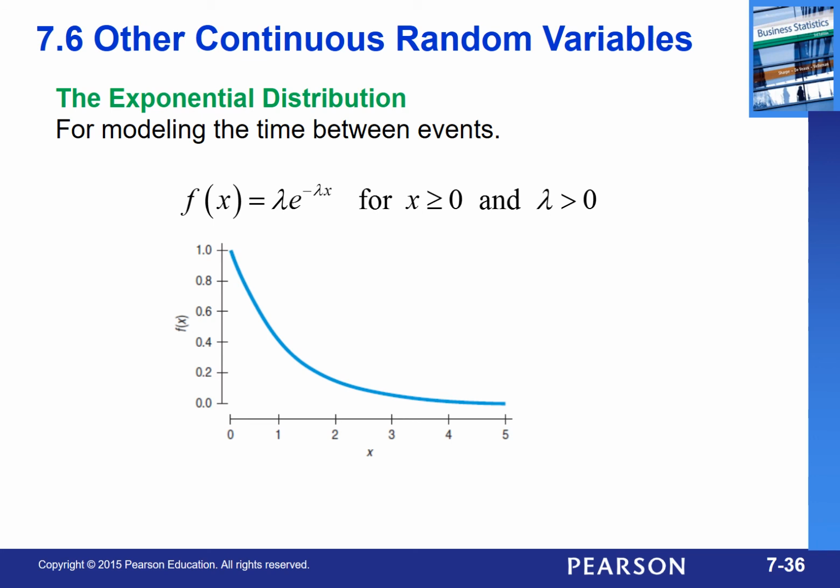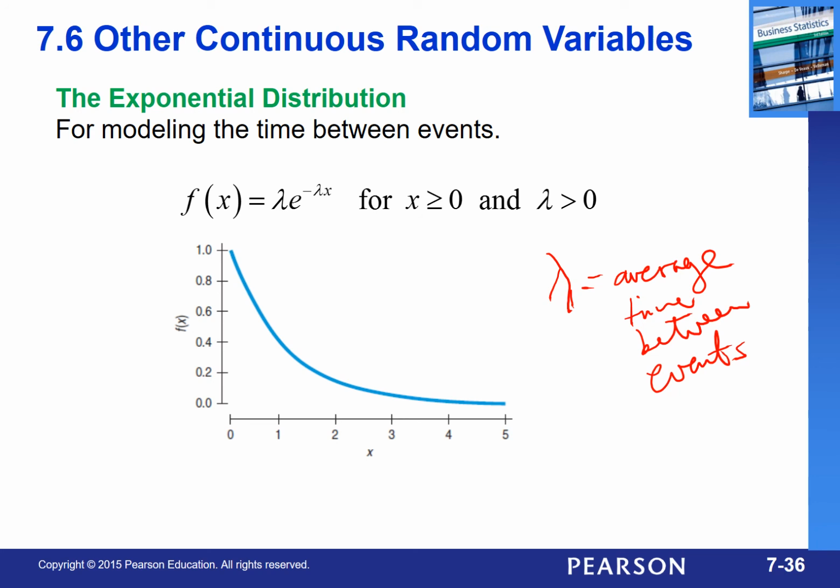The exponential is the time until an extreme event. Usually these are unlikely events like a 100-year flood or natural disasters, or a very strange, infrequent event. Although it's used for that, it's also used for very mundane things like how long until your light bulb burns out. And lambda is your average time between events. Anyway, this will make more sense when we do an example.